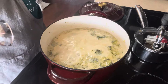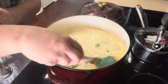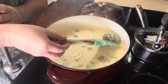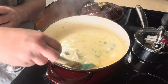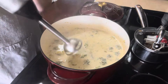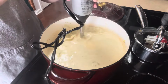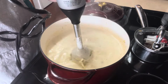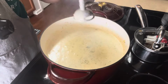It's been 10 minutes. It looks really good, but the recipe doesn't say to do this, but I'm gonna use my immersion blender because there's some pretty big pieces of broccoli in here. So I'm gonna go ahead and do this just to kind of blend some of it to smaller pieces. And then we'll finish it off. Again, not a lot, just a little.